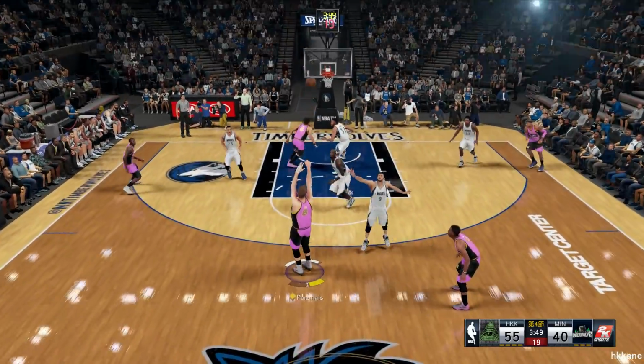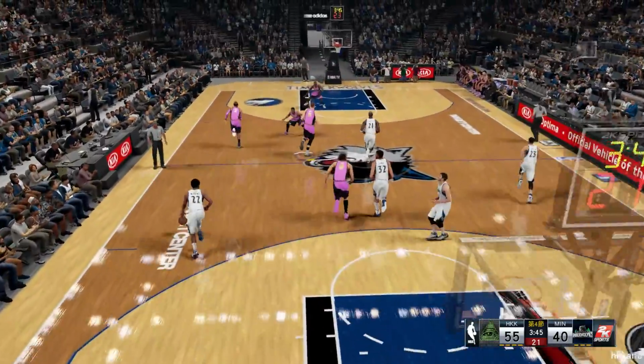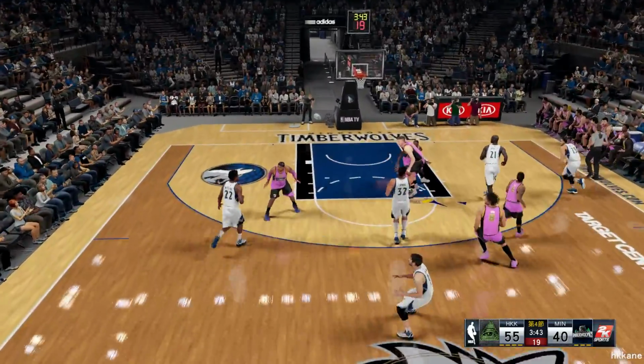Chalmers passes to Porzingis. Rebound, Minnesota. Rare you'll see him miss such an open look.